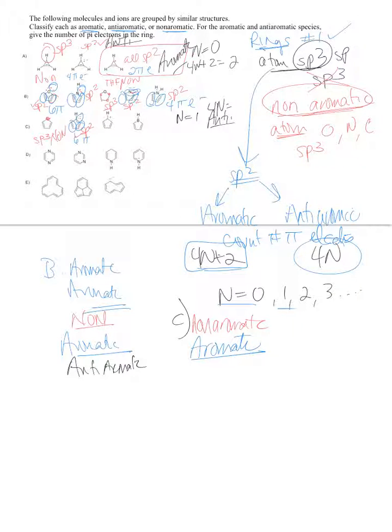Okay, the next one, all atoms are sp2, because that's a carbocation, but we only have 1, 2, 3, 4 pi electrons. So that's going to be anti-aromatic. 4 pi electrons. That's n equals 1. Okay, the next system, boron is sp2, so they're all sp2. And once again, boron does not have any lone pairs. And so that system only has 4 pi electrons, which makes it anti-aromatic.